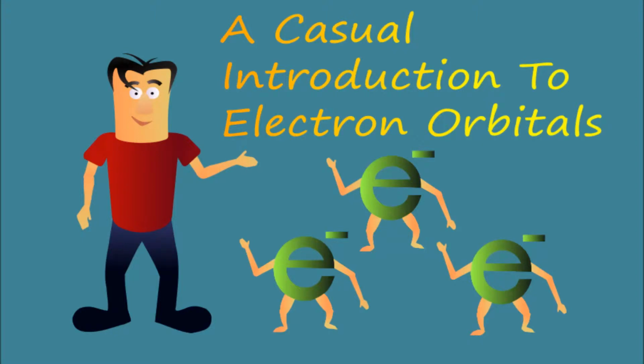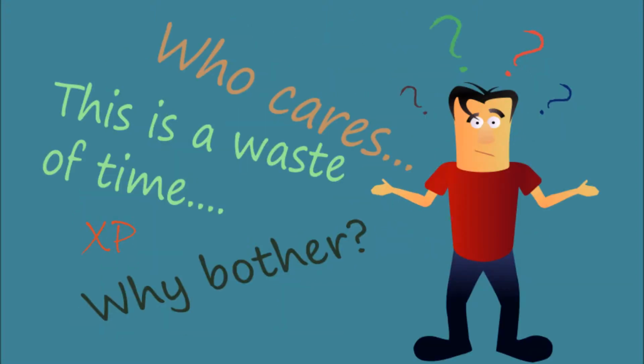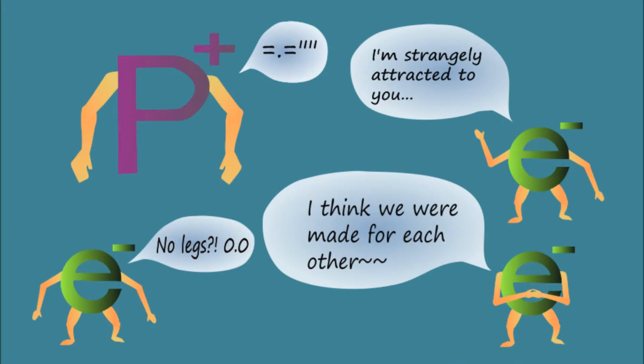Alright, let's talk about electrons. Some of you might ask, why electrons? Put simply, electrons and their interactions with protons and other subatomic species, including other electrons, form the basis of all chemical reactions. And as you all know, reactions are a fundamental part of chemistry.